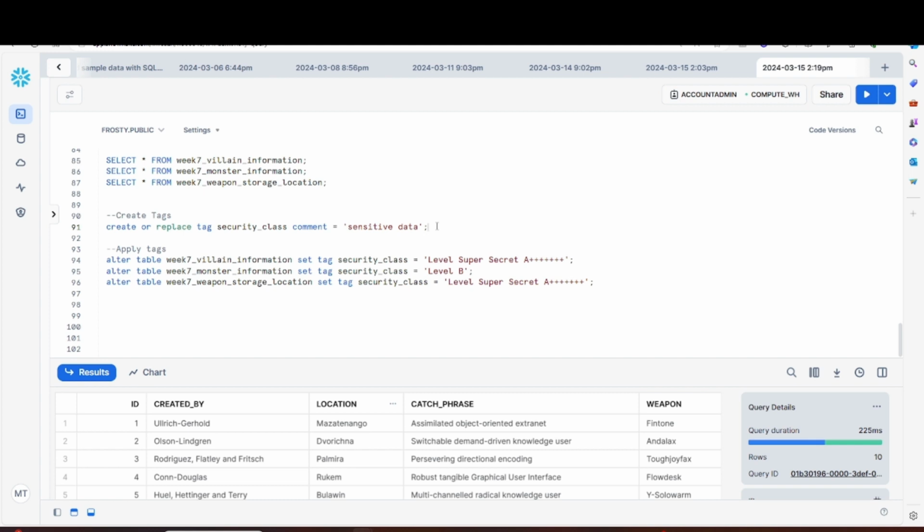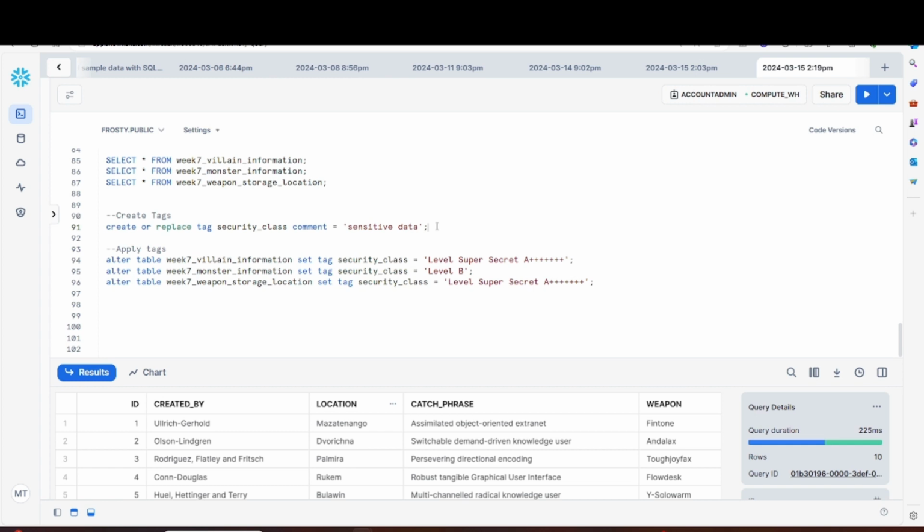So you may be wondering, why do we use tags in the real world? The use cases for using tags are, for example, data governance based. Tags enable data stewards to monitor sensitive data for compliance, discovery, protection, or resource usage. So querying tags helps discover sensitive information.